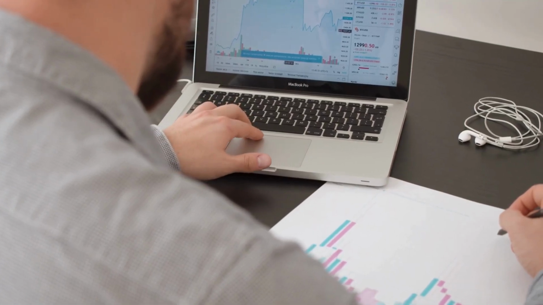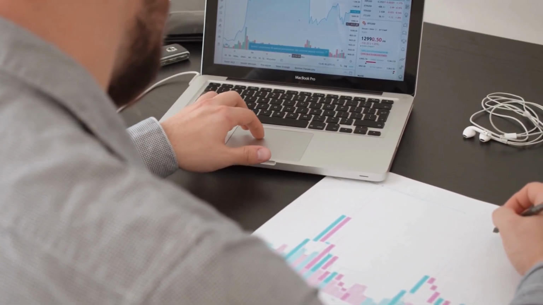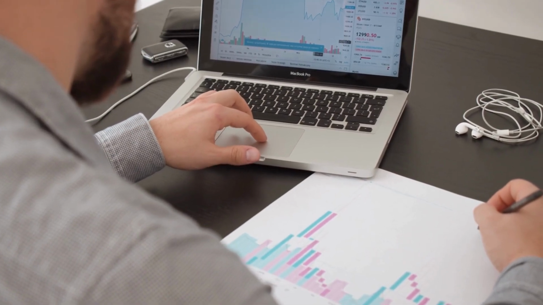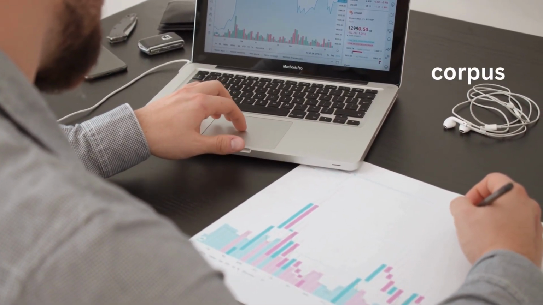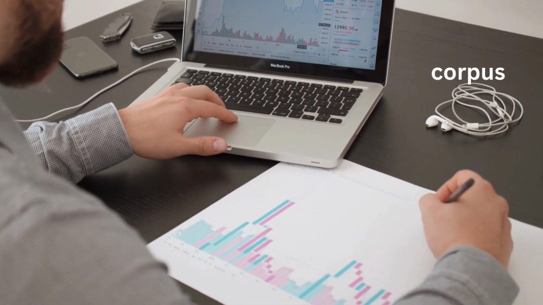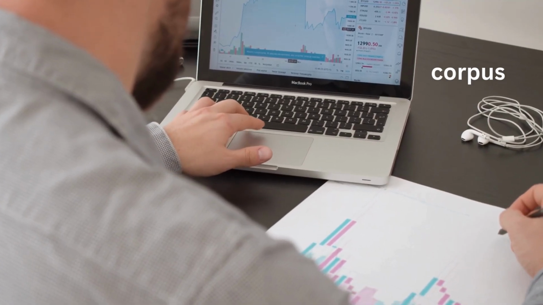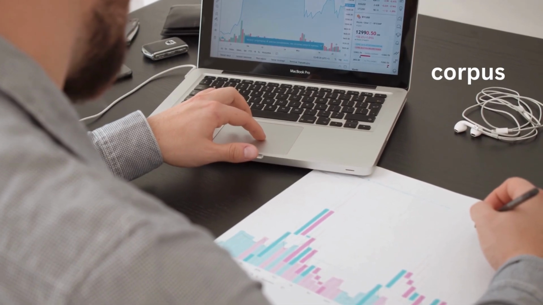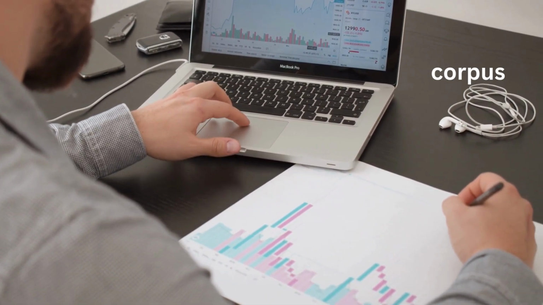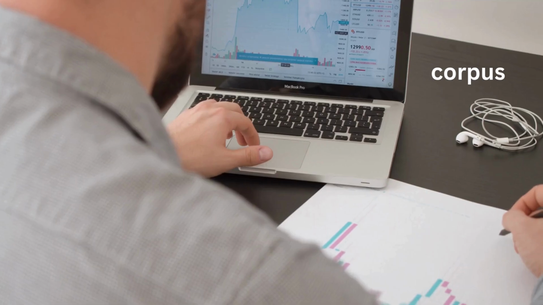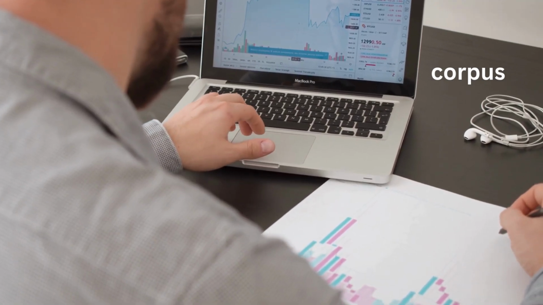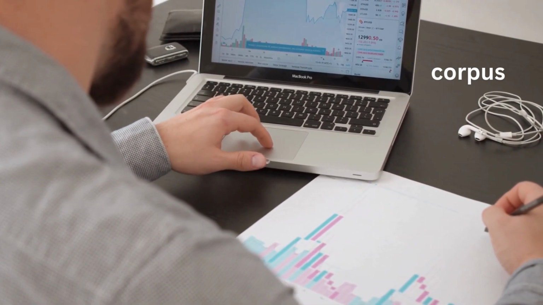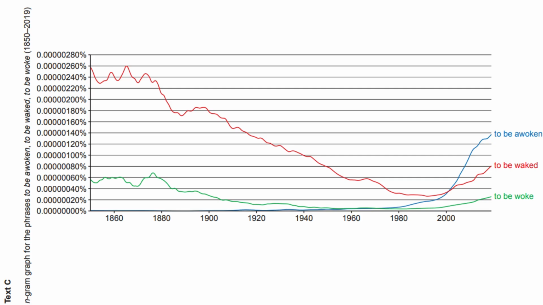You must be thinking what kind of data is difficult for us to handle manually. This is called a corpus. A corpus is a large and structured set of texts that are used for linguistic research. This can be a collection of books, newspapers, or even social media posts. By analyzing these texts, we can gain insights into how language is used in different contexts and how it changes over time.